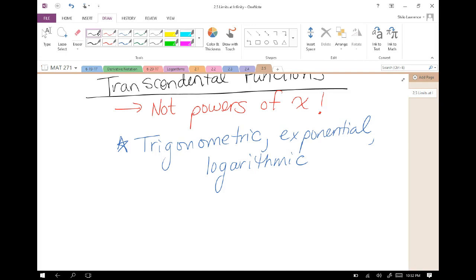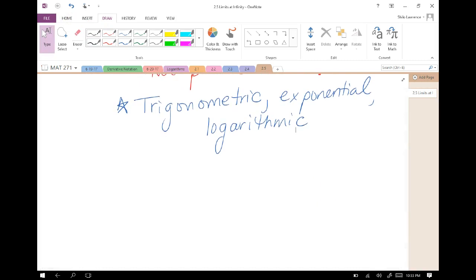So if we were asked to do any type of limit of transcendental functions, we can't really do them analytically. We might be able to do them with direct substitution if they work out nicely. But if they come out as 0 over 0, which is our indeterminate form, or if they ask us for limits at infinity or infinite limits, we're going to have to either look at the graph or make a table to do these for right now. We don't have any special rules really to do trigonometric limits.